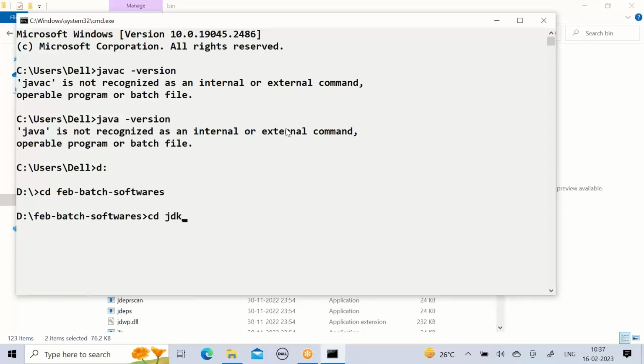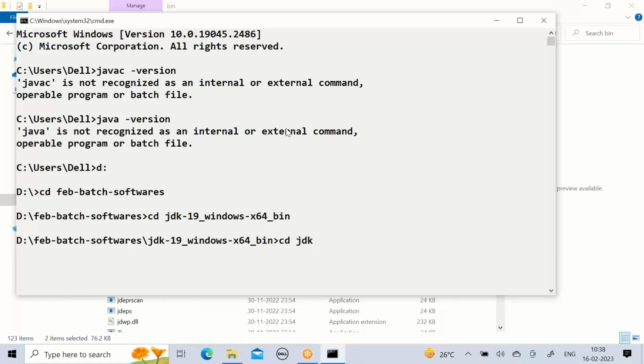No need of typing the detailed folder name. cd space. Again, there is one more JDK.